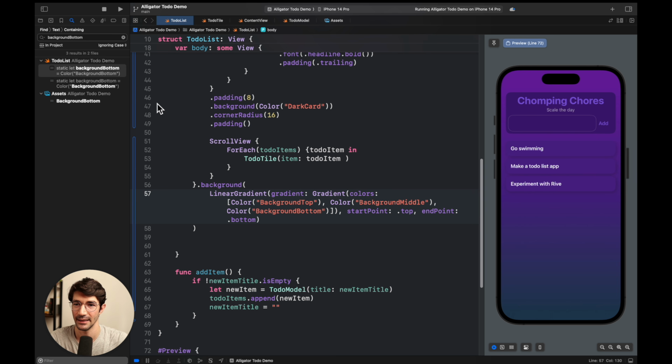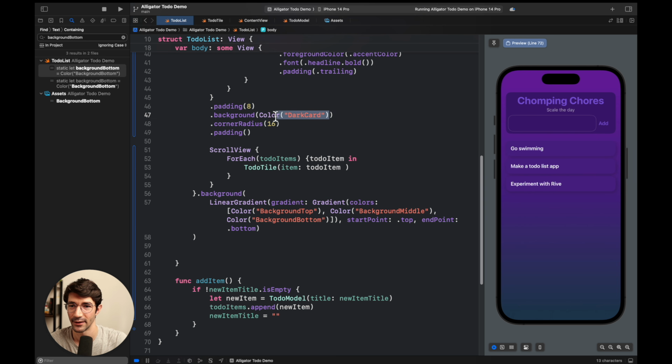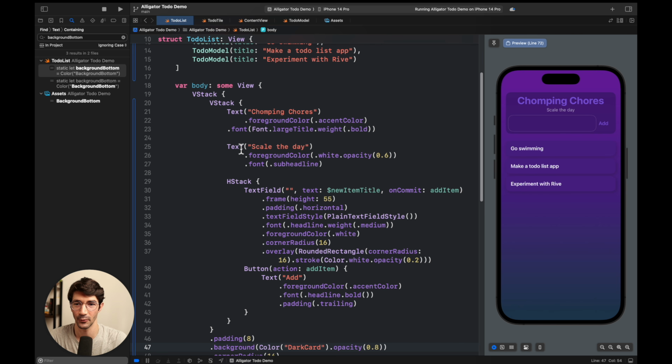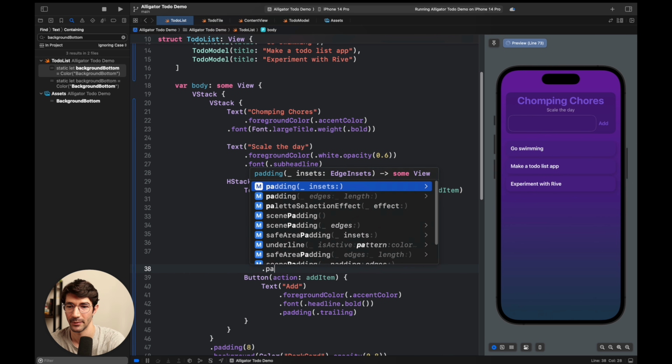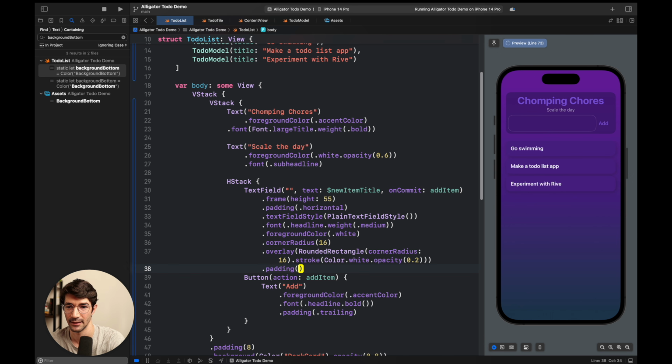Another thing to add is with the background of the dark card color, so this over here, this is a little bit sharp, so let's just say opacity 0.8. And once you actually run this on a real app, you'll see there's a little bit more of a fade as well, so you can see the linear gradients in the background. And for the text field that we have, we're just going to wrap that in another padding as well, and just leave it empty, just so there's a bit more space. And I think this is starting to look good.